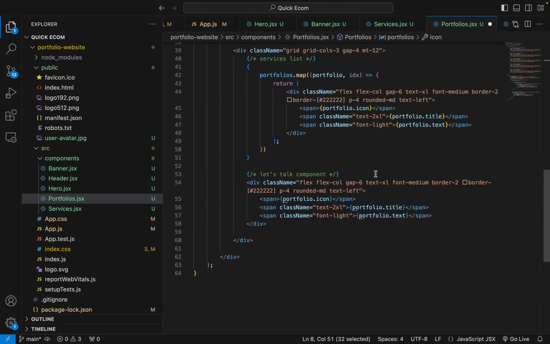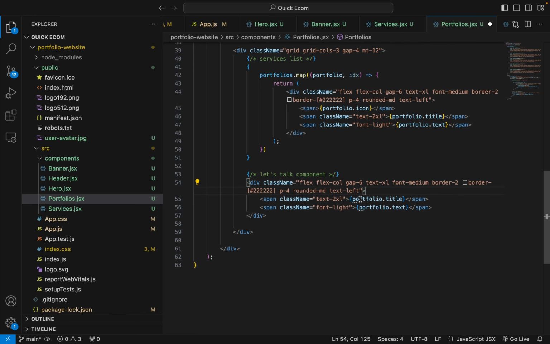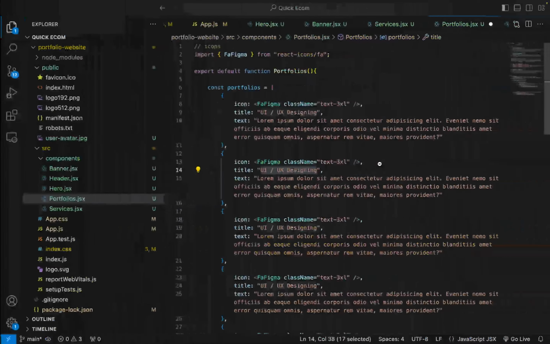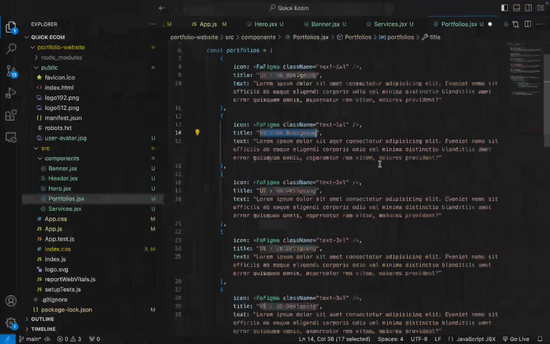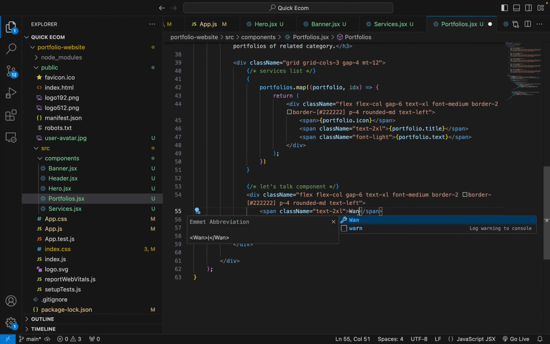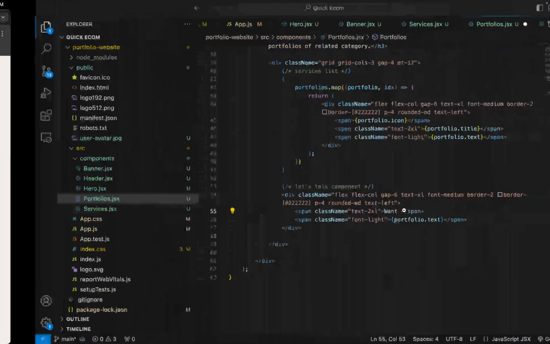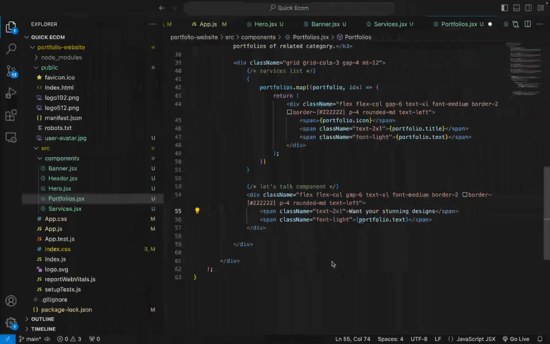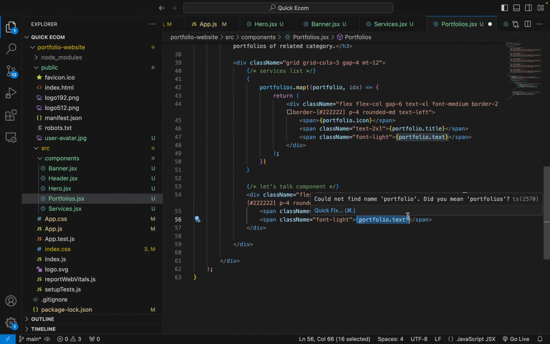Okay, we don't need the icon, remove it. For the text, let's make it "Want your stunning designs." Did it start with the capital? Yeah. And again, add some random text here.